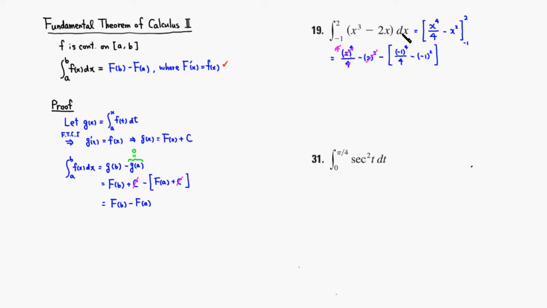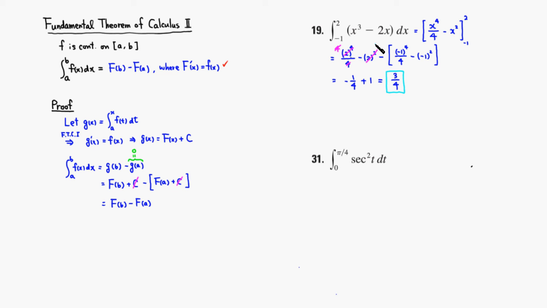So they are gone. What you get is, with the negative sign, negative 1 to the 4th is just 1, so 1/4. So you have a negative 1/4. Then you have a negative, so it's a plus. Negative 1 squared would be 1. So it's 1 minus 1/4, which is 3/4. So this is the value of the definite integral here.